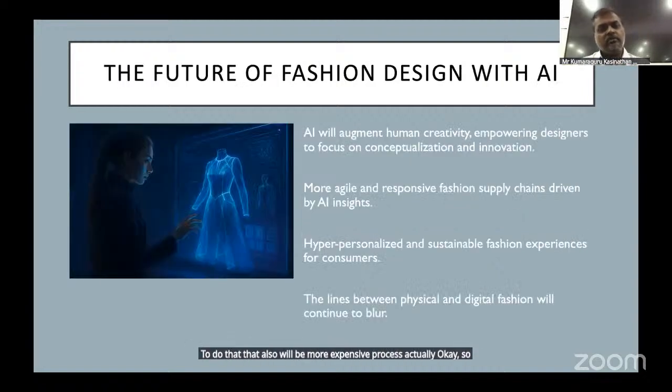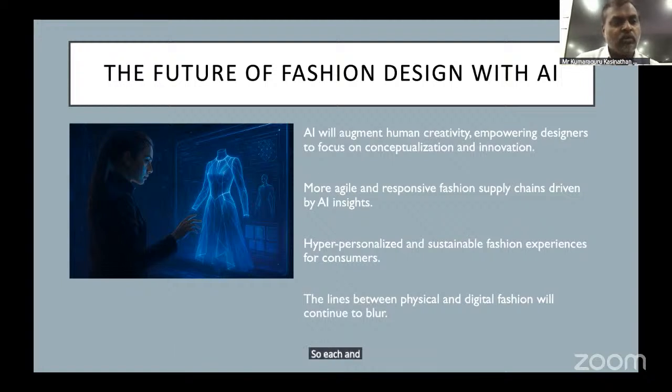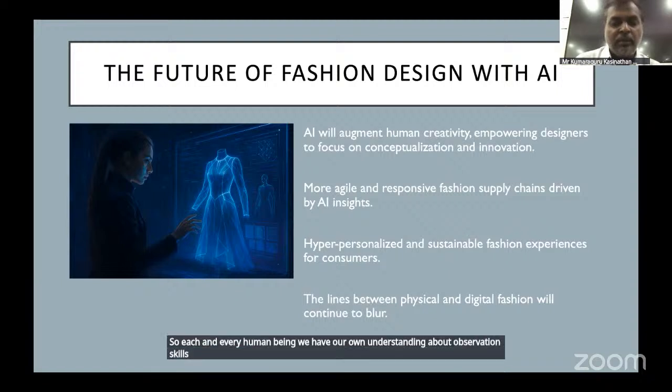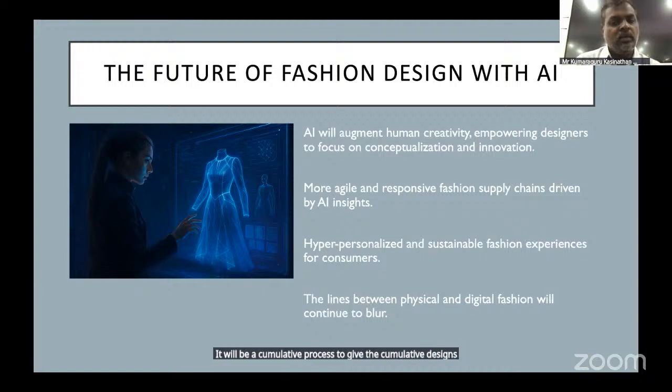So the future of AI fashion is more into empowering new design and new conceptual innovations actually. When we talk about functionality, it will be a good idea for AI, but on creativity, personally, as a teacher at NIFT, I felt each human being has their own understanding and observation skills, looking at different environmental factors around the globe. I may like some kind of geometrical pattern, somebody may like a circular pattern. But AI will cumulatively take it and create a design for a particular group of people. It is not like everyone will like the AI designs. AI gives cumulative designs for a particular type of prototype, but not exactly what the consumer demands.